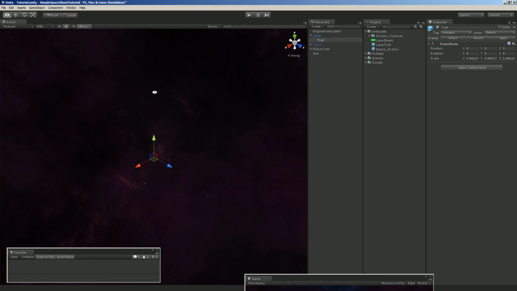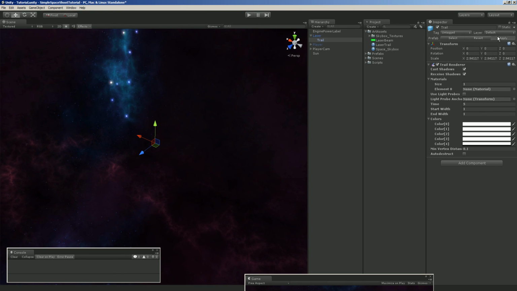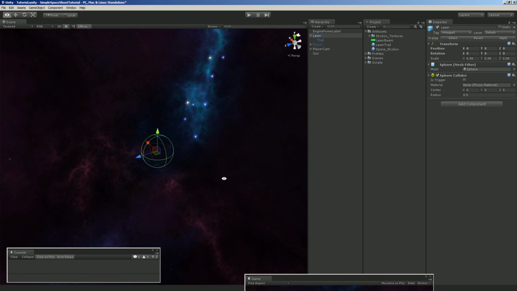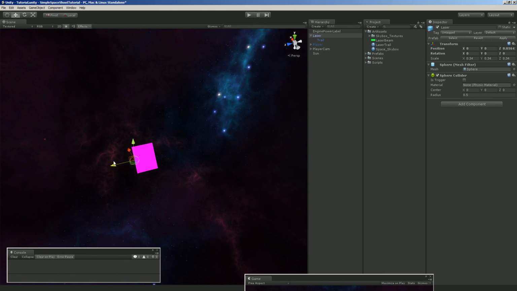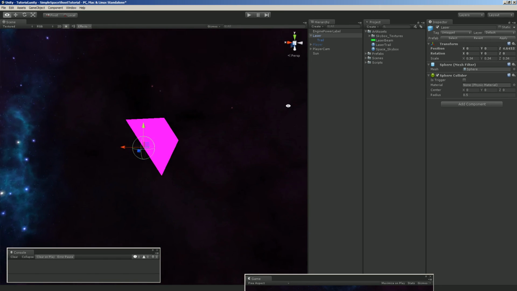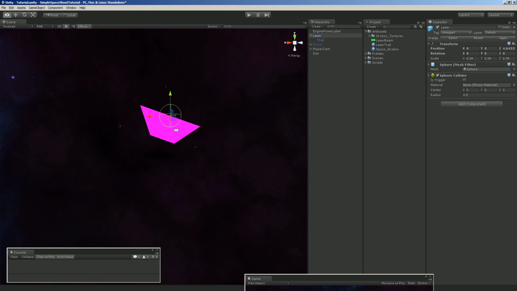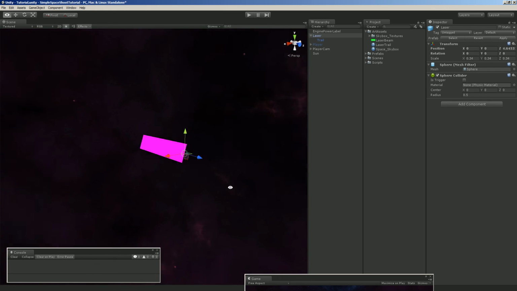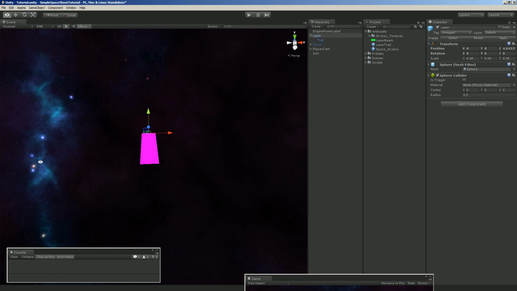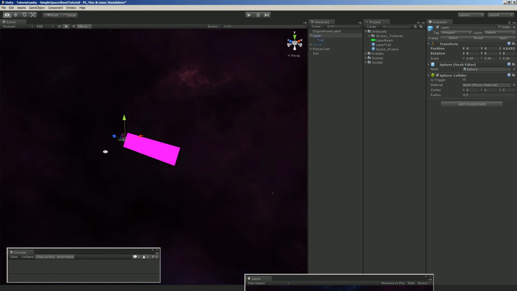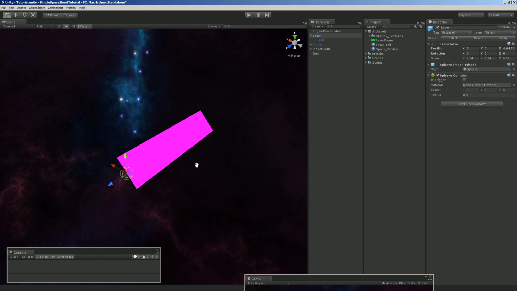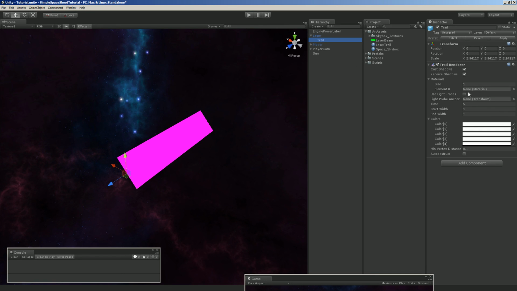So on our trail, let's add something to render a visual, which is going to be component effects, a trail renderer. Now trail renderer is pretty cool. It's lacking a material. So if I drag our laser sphere, you're going to see what a trail renderer does. It basically leaves a trail that billboards. So everywhere I rotate, you get to still see the trail, which is pretty handy because sometimes if you're directly behind it, the trail would be invisible to other players. So trail renderer is very handy for a situation.